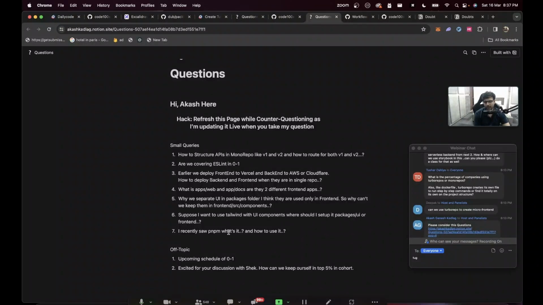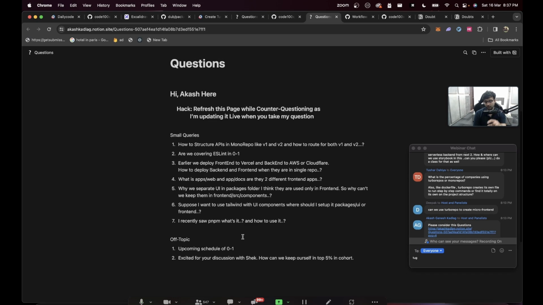I recently saw PNPM is another package manager, just like Yarn, NPM. It's a more fancy one. So we moved from Yarn to PNPM in Backpack. It goes away with a bunch of random errors that come in Yarn. That's the only high level. And someone else migrated from Yarn to PNPM, and I saw the number of build errors go down. A lot of times whenever you're converting TypeScript code to JavaScript code, you'll see something does not work using NPM, but as soon as you use Yarn, it starts to work. I haven't read through the actual benefits that it provides. It is becoming very popular and fancy right now though.